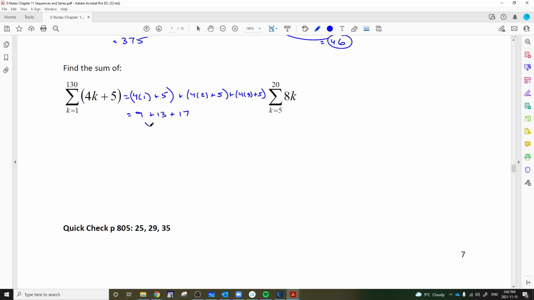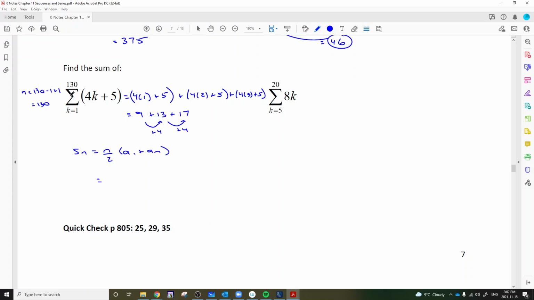So we can see that this has a common difference of 4 between each of these terms, which makes this arithmetic, which means we're allowed to use the equation Sn is equal to n divided by 2 times a1 plus an. All right, so first thing we want to figure out is how many terms are we adding together? Well, you're going from where k is 1 up to k is 130. So to figure out the number of terms, this one's pretty simple, it's 130. But to use these values, you go 130 minus 1 plus 1. So you get 130 terms.